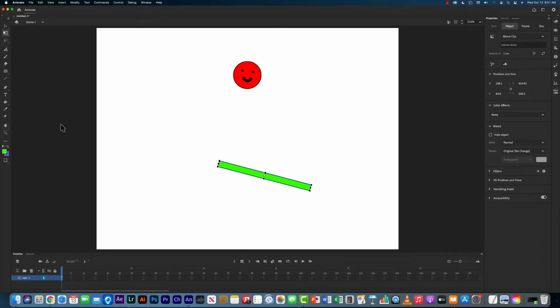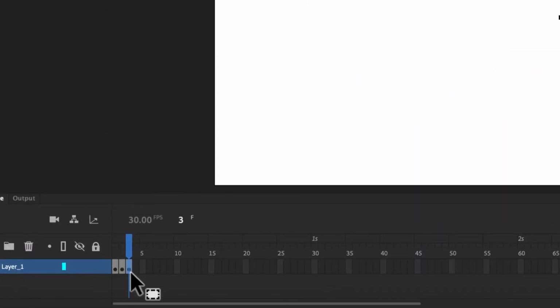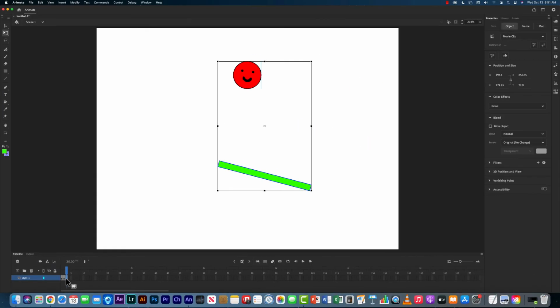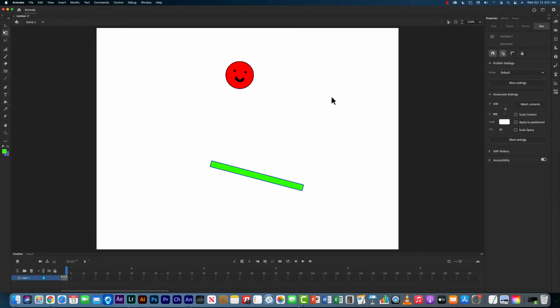Okay, now I'm ready to animate. So I'm going to hit F6 twice because we're using doubles. So F6, F6. So I'm only making changes to the animation on the odd number frames. Okay? And so also when you do that, they select together. So they'll move together, but you probably don't want that. So I'll have to click out, and now I can move.